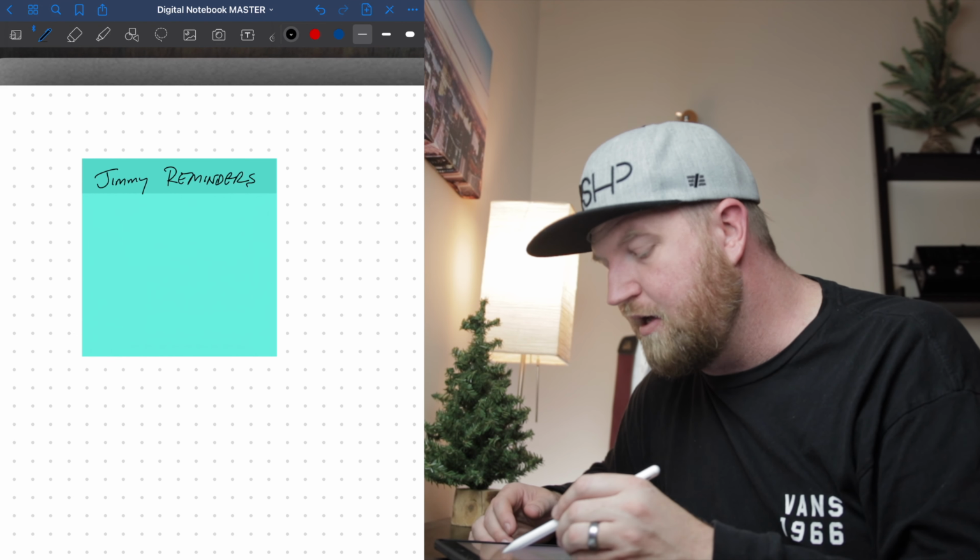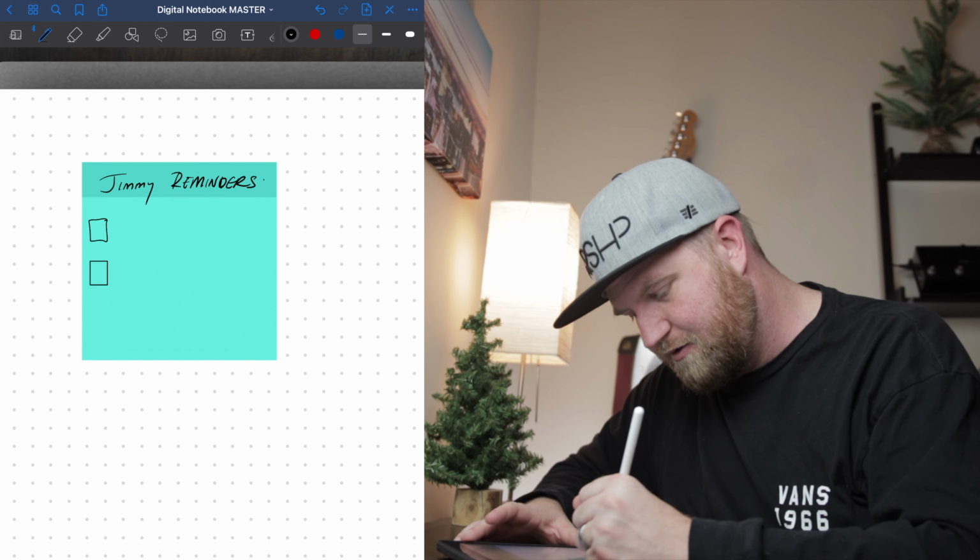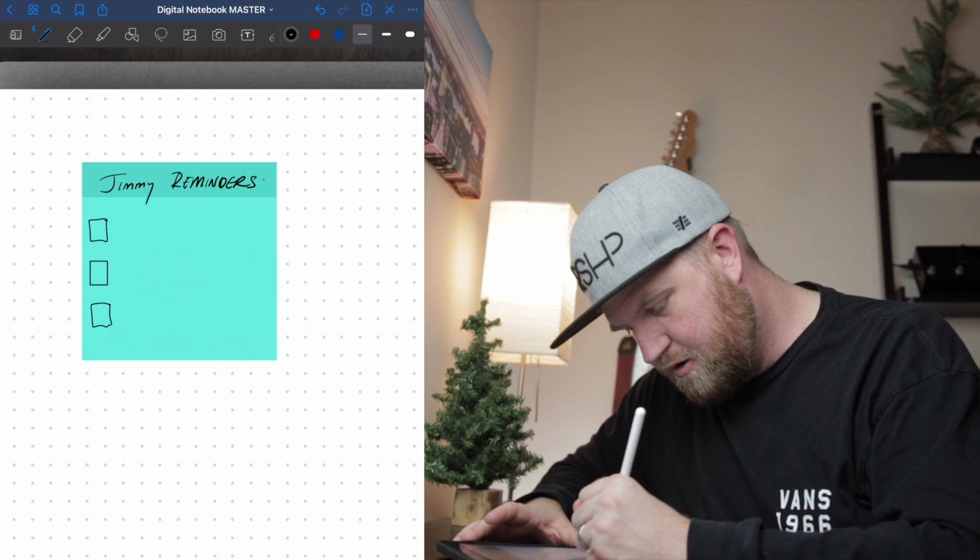Now, I don't think I shared this in the other video, but this is pretty cool. You can make shapes the exact right shape. So let me show you. If I were going to draw a square, I would draw like that. Looks decent, right? I guess. But if you draw that same square and hold the corner, it snaps into a square. Now that's kind of more of a rectangle. Let's do a square. There you go.